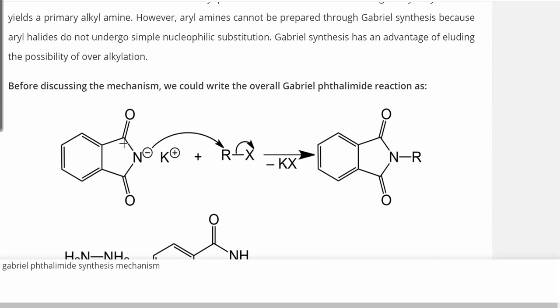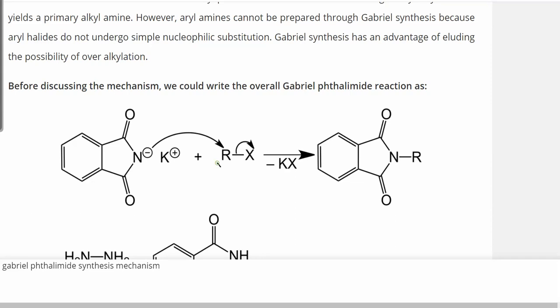So here, generally what happens when phthalimide, okay, phthalimide means what? Phthalimide is a benzene ring which is attached to two carbonyl groups, and these carbonyl groups are attached to the NH. This is phthalimide. Okay, so first we have to prepare this phthalimide, and for preparation of this phthalimide the process is that we have to first react the phthalimide with the potassium hydroxide.